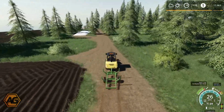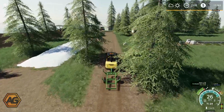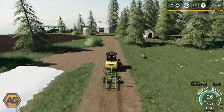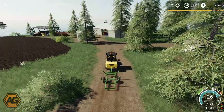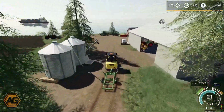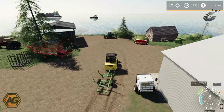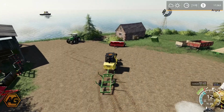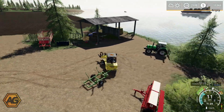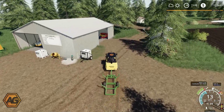I obviously want to get started on planting in field number 4, but what I might do before we do the lime, I may actually, now we've got a little bit of extra money, send Aaron down to the shop to pick up the parts for the truck, because that would be pretty cool to get those put in and up and running before the end of the episode. He is standing over there patiently waiting next to the Deutz. We're also going to have to get the diesel tank I was mentioning before.